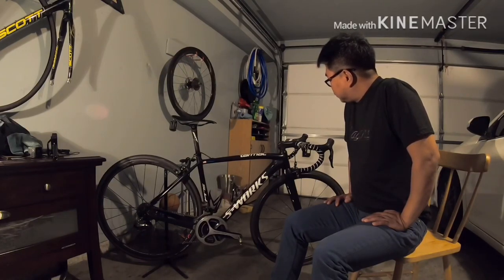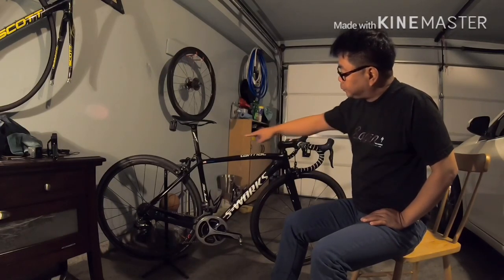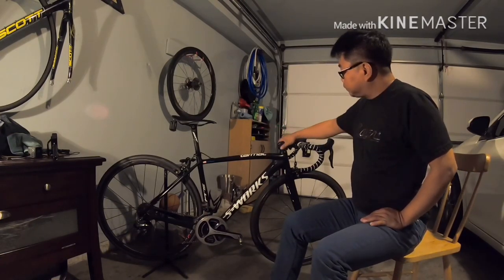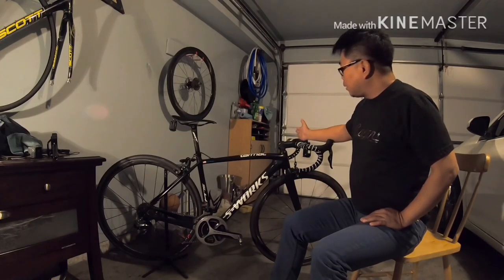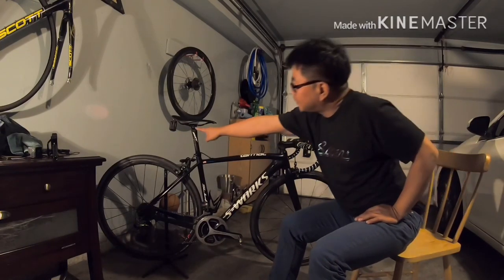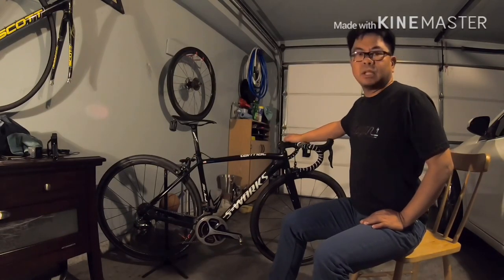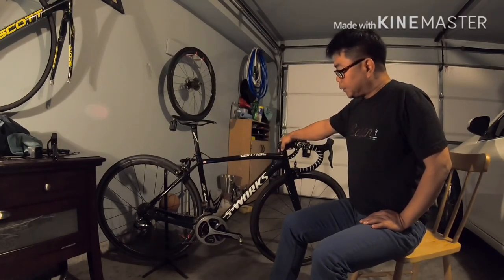Pagka hindi malamig, I think nag-shrink tayo. And right now I'm using 90 millimeter para hindi sumakit yung likod ko. But I could even use a 120 millimeter sit back and a 100 millimeter, but sumasakit na yung likod natin. Tumatanda na po tayo.